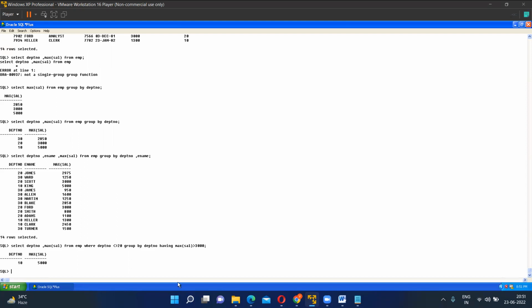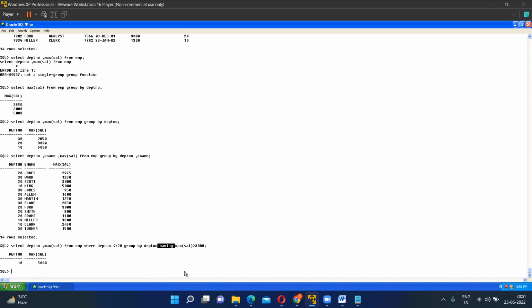So this query tells many things. What is the first thing? Whatever column we have taken in the SELECT must be present after GROUP BY, yes or no? Next, WHERE is used before GROUP BY, and HAVING is used after GROUP BY.